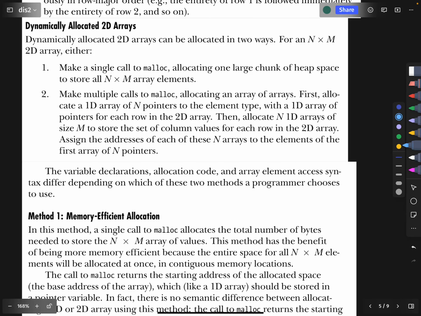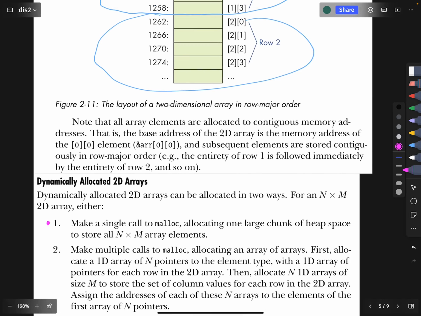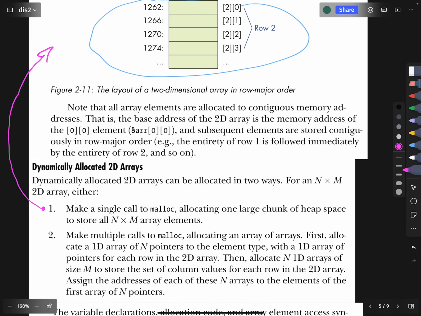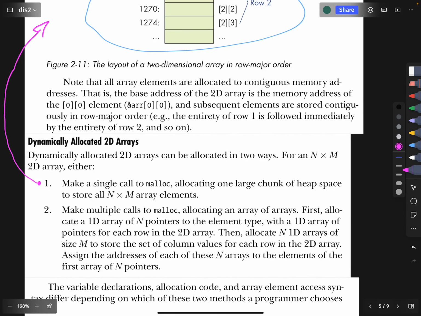So now we're going to talk about dynamically allocating memory for arrays, and it's going to have the same sort of advantages and disadvantages as one-dimensional arrays, but there are going to be two different methods, so maybe it's not exactly the same, because each one has its own advantages and disadvantages. So there's going to be a single call to malloc. If you do this, then the picture, especially for the addresses in memory, is identical to the picture for a statically allocated array. The only difference is that because it is dynamic, you can free up the memory and make changes to your decisions later on.